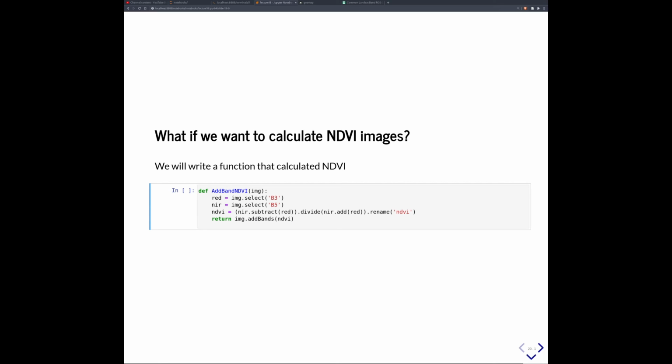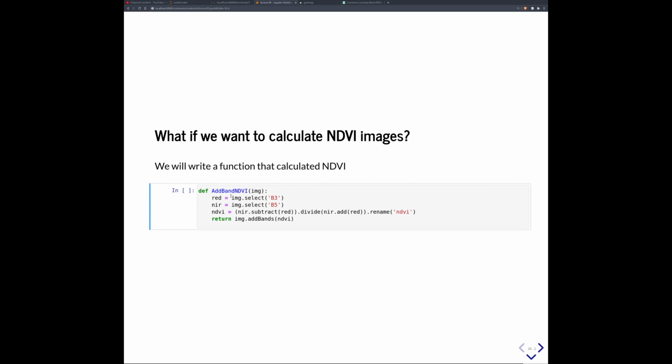But what if we want to look at an NDVI image? So we saw that we had essentially downloaded the data. We had it in NumPy format, we could have had it in a data frame, and we know how to calculate things. But how about we calculate something directly on the cloud, on the image? And this is where we're using the Google Earth Engine API, but within Python.